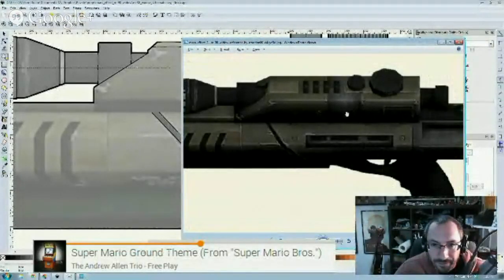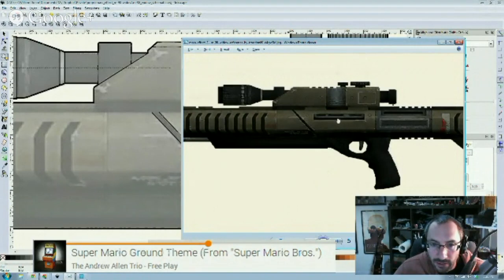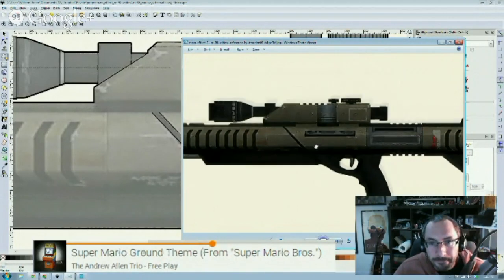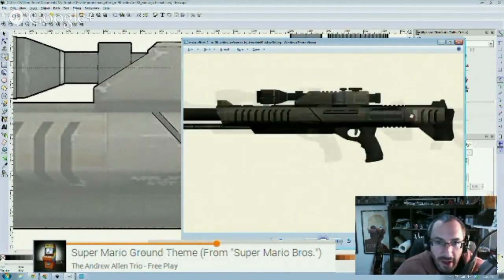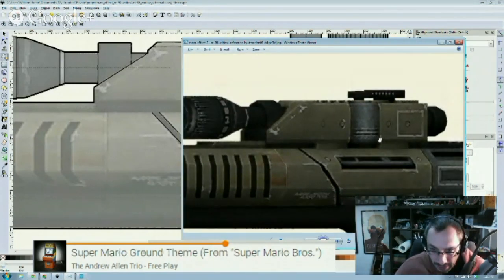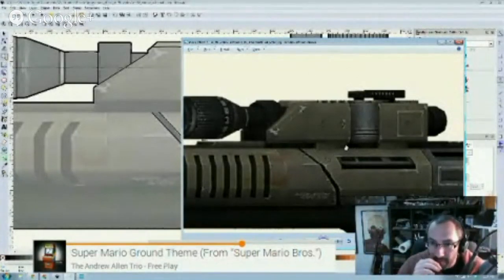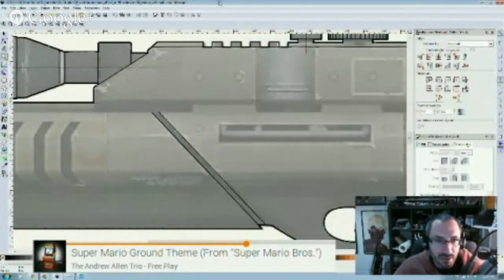Let's see. The lighting on this is a little janky too. This is where having a view that looks at it kind of from the front helps a bunch too. So these leg things look like they're what's supporting the scope.